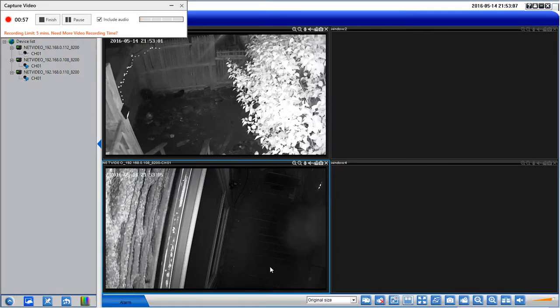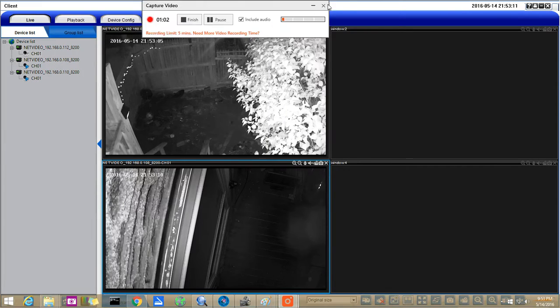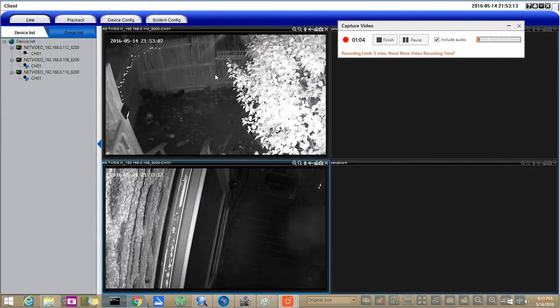These are my cams that I have up and running. And yes, they are running wirelessly because these are wireless IP cams. They do need a power source, so yes, they have to be plugged in. But I have no internet cable running from my modem to either of the cameras.